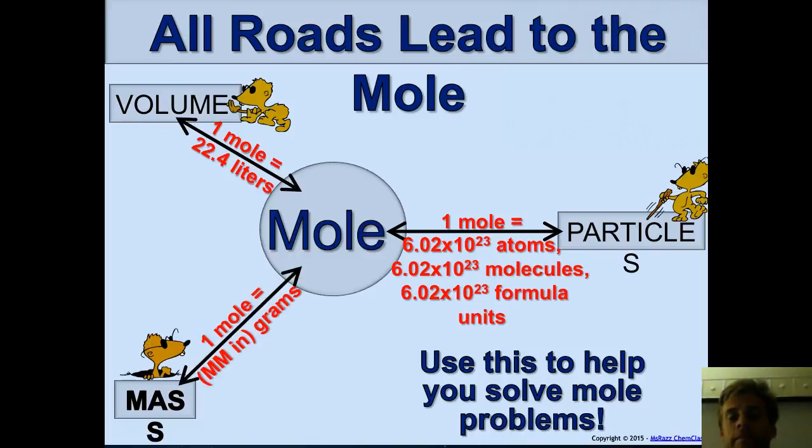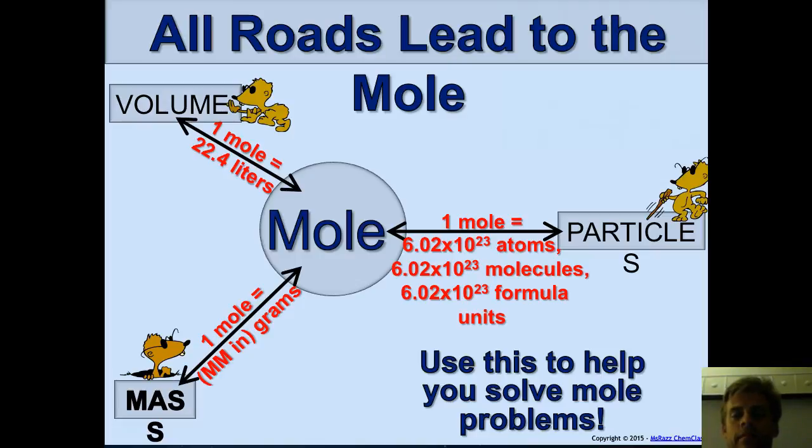The last one, and the one honestly that really gets used probably the most, is molar mass in grams. And so that's an important one. It's how many grams a mole of something weighs. So sometimes it's nice and easy and they give you just the element, and then other times they're going to give you a compound, and you'll have to add all of the different molar masses from the periodic table up. But these are the three conversion factors, and you can see they all pass through the mole.